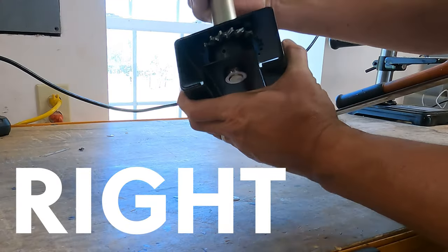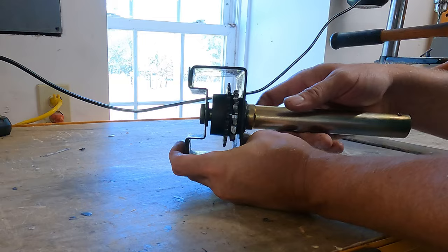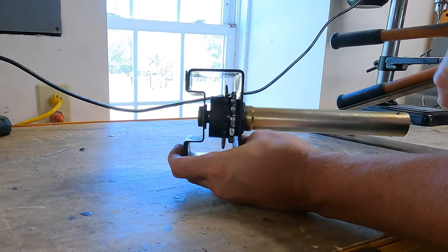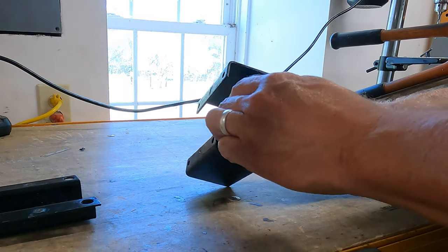Let's go over some problems you might run into doing this job. The first one is going to be the chain drive gear not spaced properly. When you're replacing components in this crank assembly, you want to make sure the gear ends up back in line, so the chain doesn't bind when the system's going up or — more importantly — when it's coming down. After you replace your drive shaft, check for play. If you have some, eliminate it. You can use a fender washer behind the chain drive gear to take up the slack. If you install it with the gears out of alignment, you'll feel binding and you'll hear clunking typically as the roof comes down.